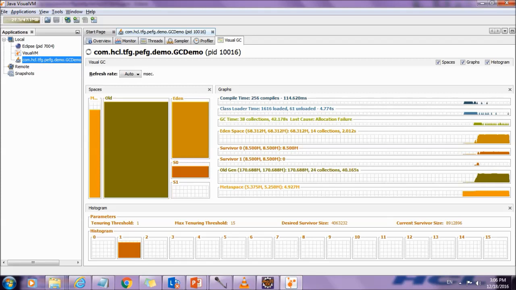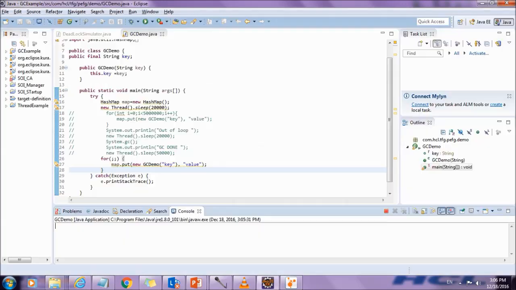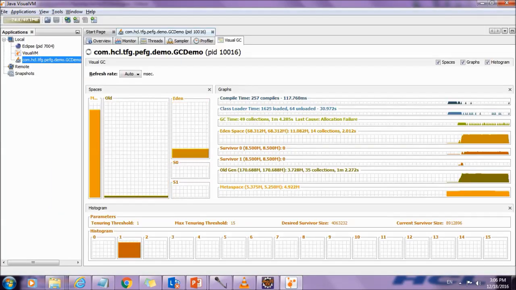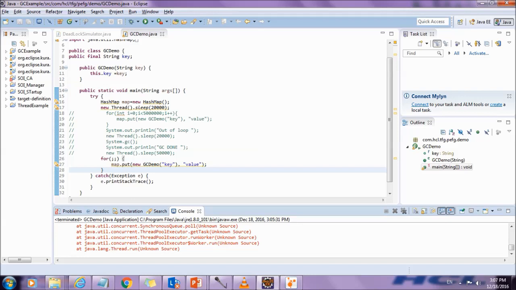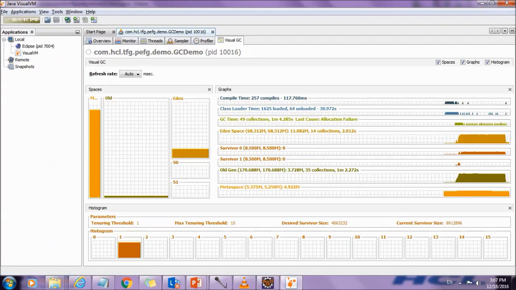It also tells how much time is being taken for these many GC executions. So 26 collections are taking 45 seconds. As more GCs start happening, your application response time will go down because GC itself will take more time, because we have not released memory anywhere. So you will see finally your application getting out of memory. Now you are getting out of memory. So this is how it works.